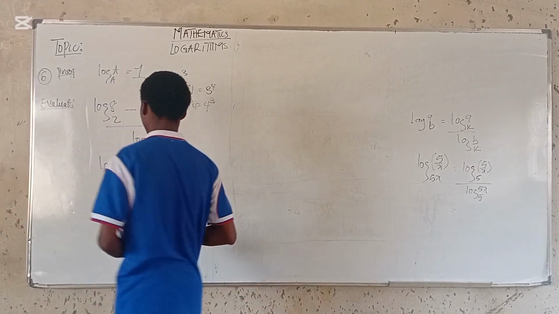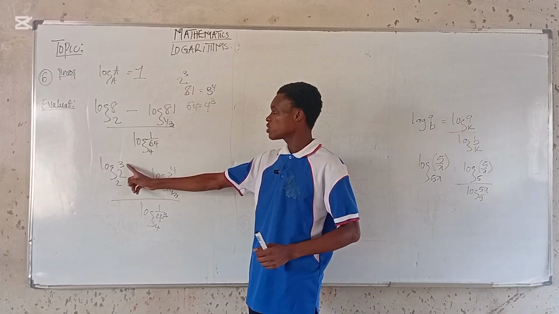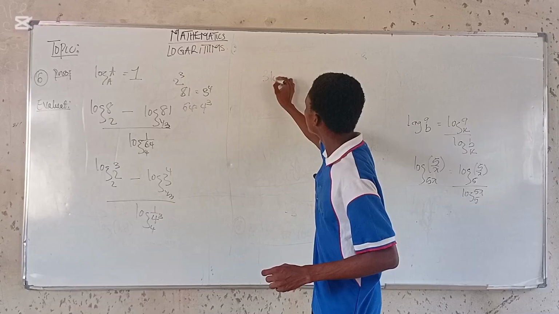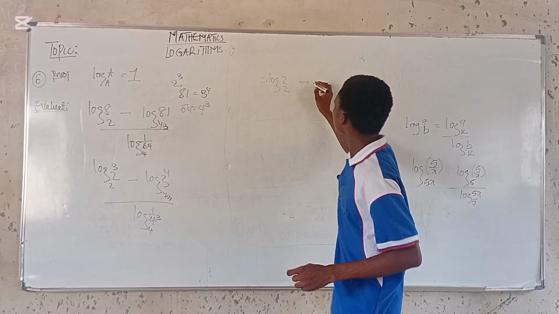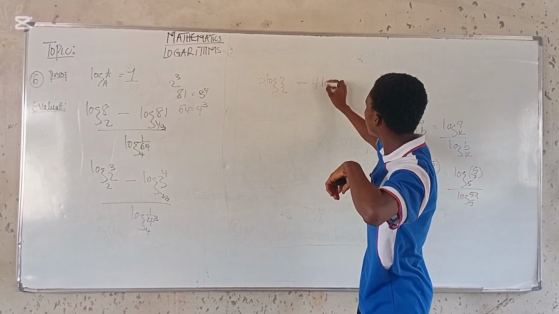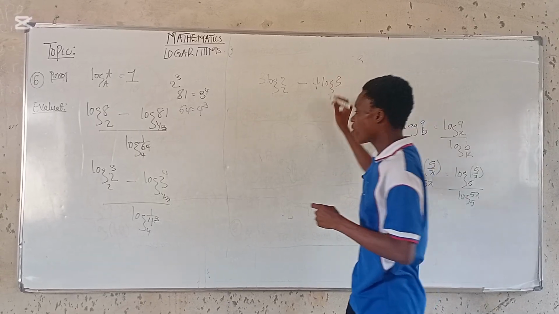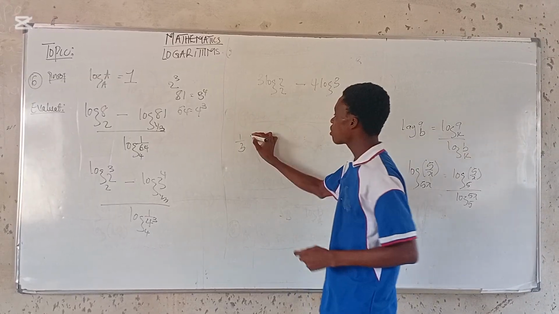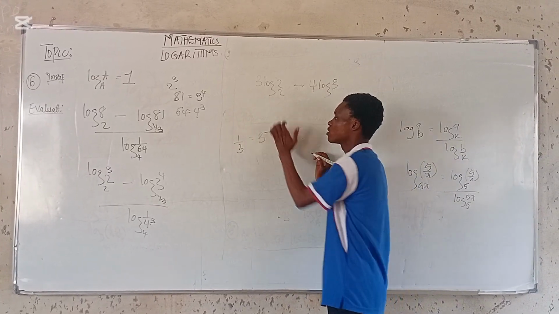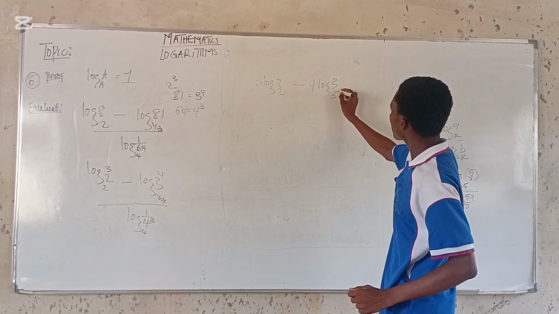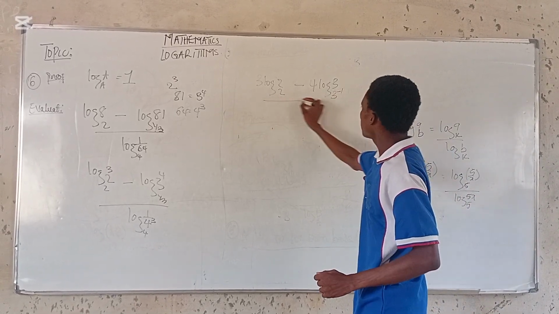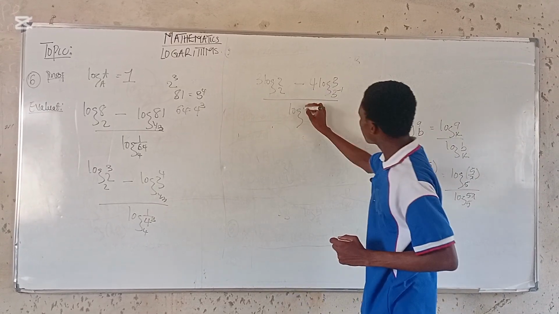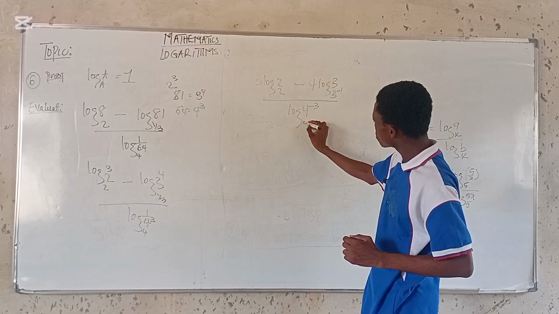Okay, let's go. From the power law, we say that when the log is raised to a power, the power is used to multiply the log itself. So from here, we can say this is 3 log 2 base 2 minus, the 4 will go over the other side, 4 log 3. Now from indices, when we have a positive index, it equals the reciprocal of the negative index. So here becomes 3 raised to power minus 1, divided by log positive. Here we'll take the negative index, it becomes 4 raised to power minus 3 base 4.